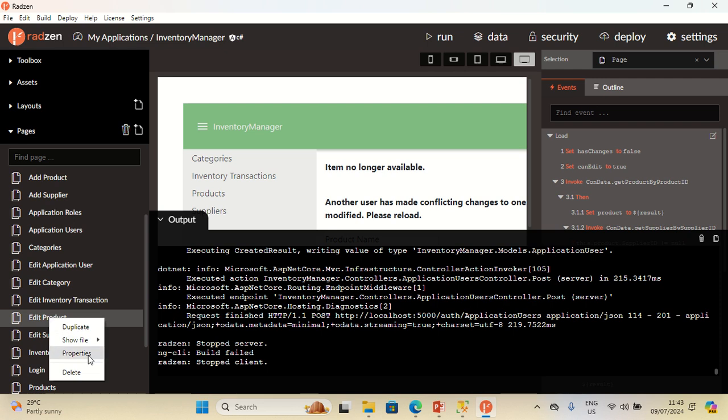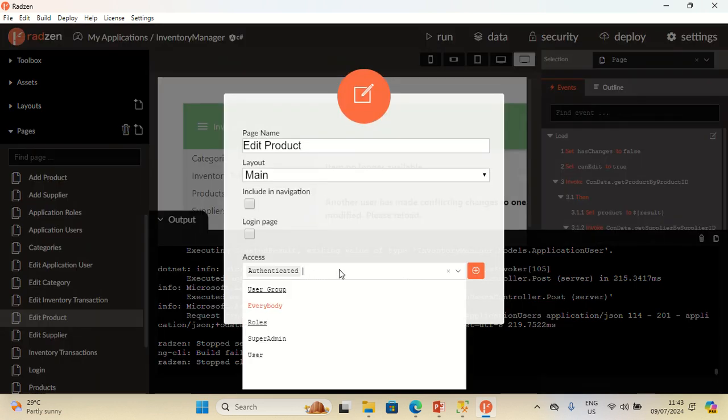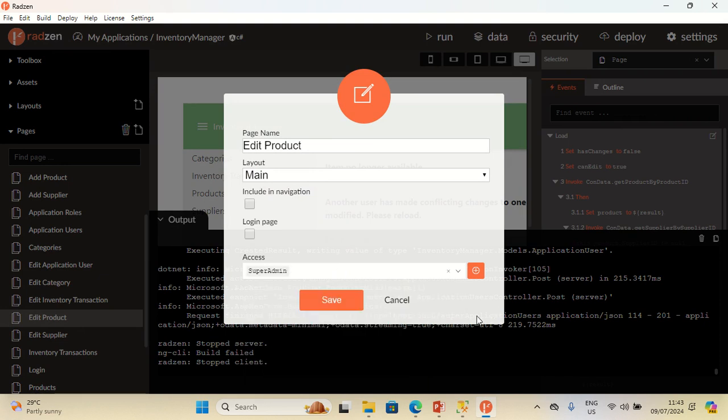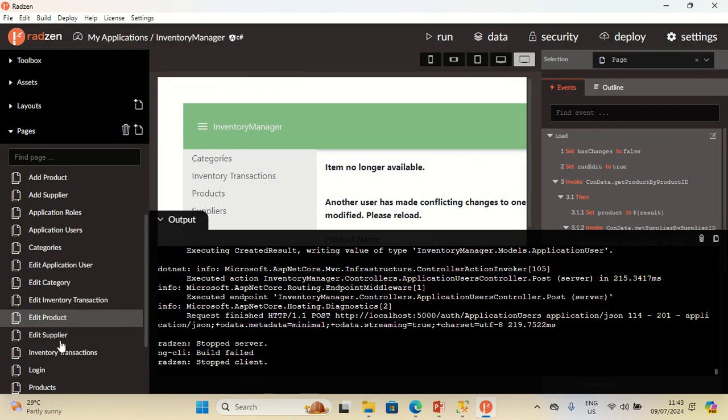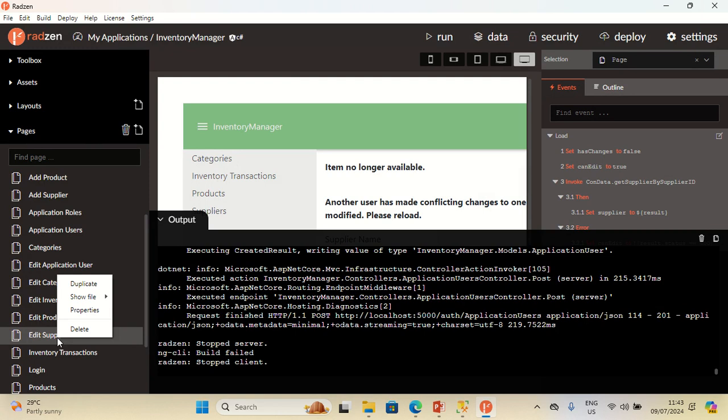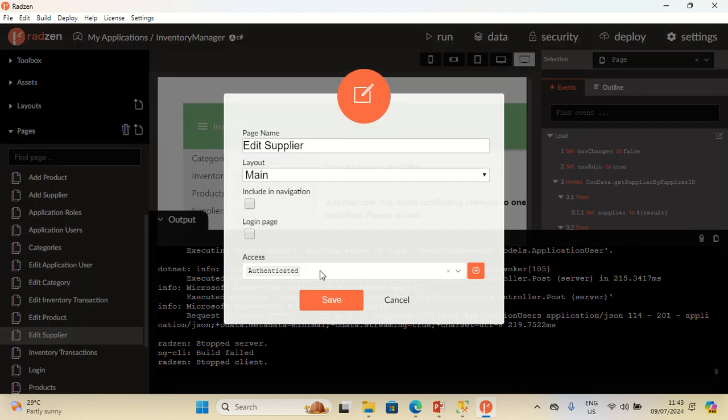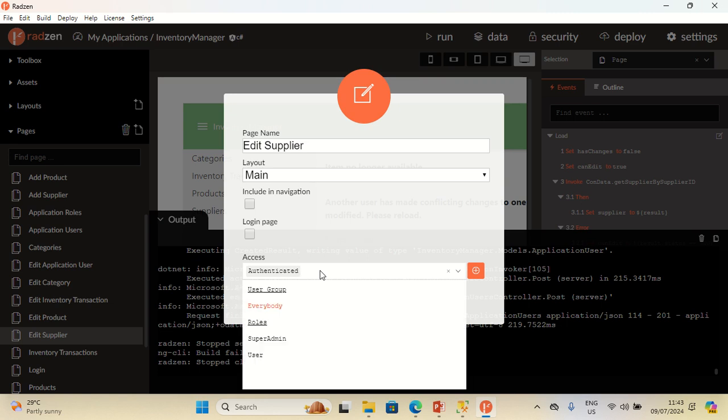Edit product should be accessible to super admin. Edit supplier should be accessible to super admin.